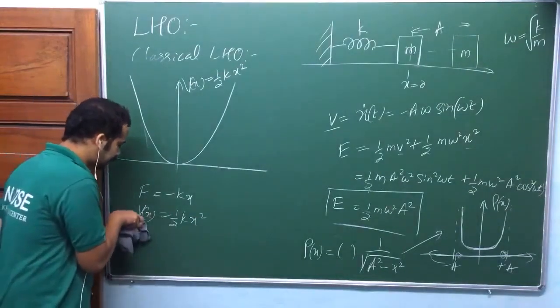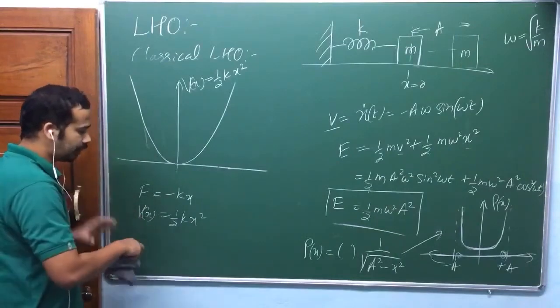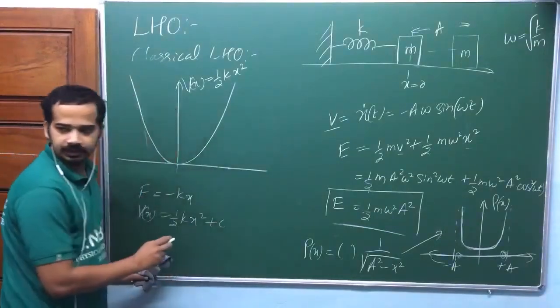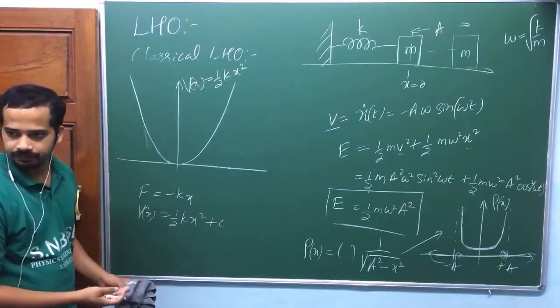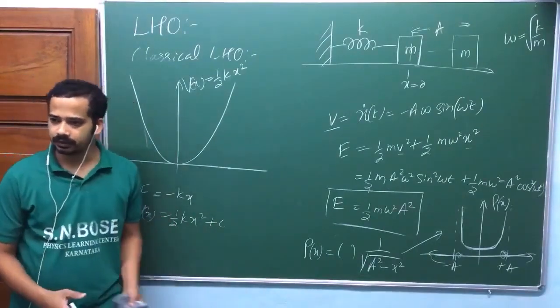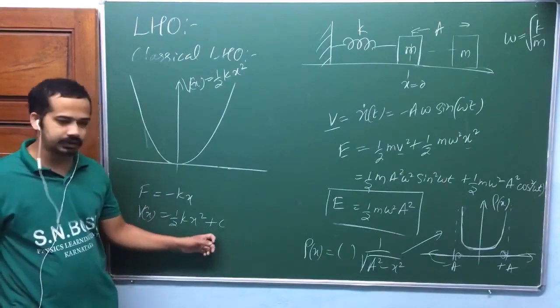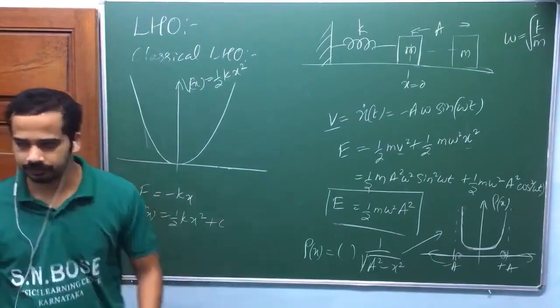Yeah, wait a second. I think I can argue this one. This constant has no physical meaning. You can always shift your origin so that you can make that constant zero. Origin is our choice, isn't it? Yes, sir. You can shift the origin so that you can make this constant zero. Let me argue that. That's the best idea.